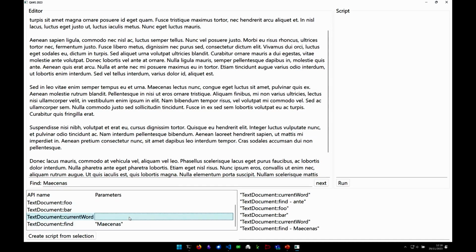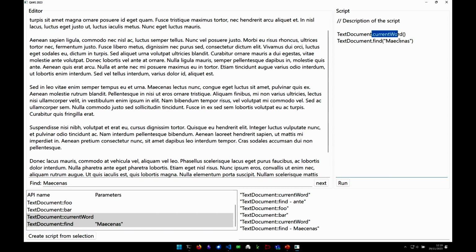So I'm getting the value from the current word under the cursor, and then I'm searching for this word. If I'm creating a script for this, you can see it's calling current word, but it's just finding the actual word that was under the cursor. That's not what we want.